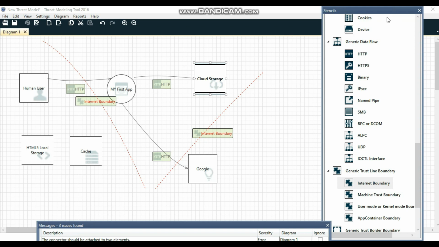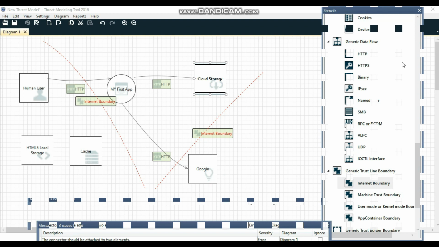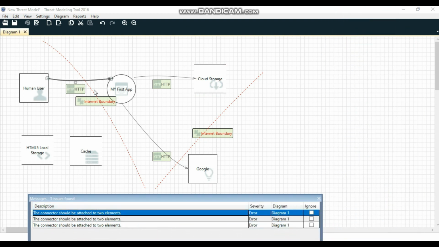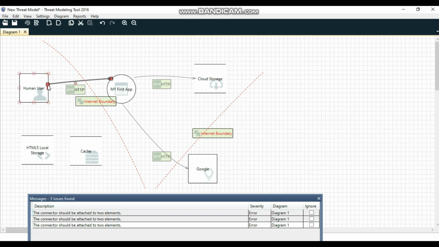If you read data from your database, that is a trust boundary, because other processes can modify the data in the database. Any place you accept user input, any form, is always a trust boundary. Clear these errors here. Let's see where the problem is.